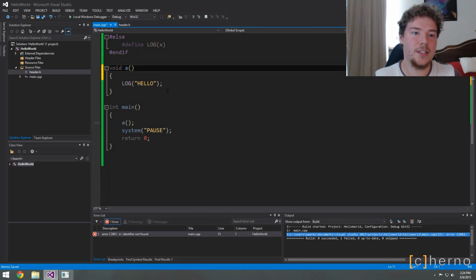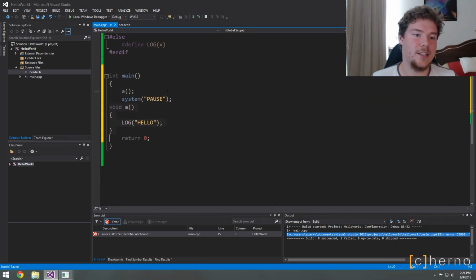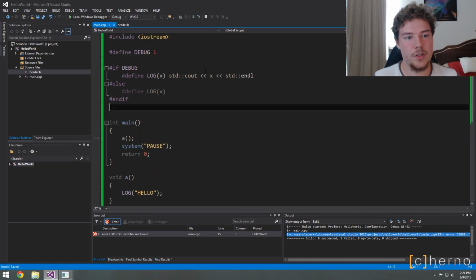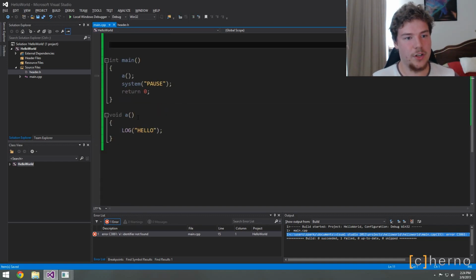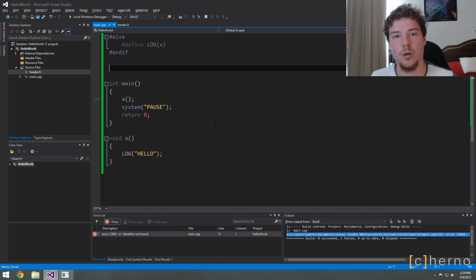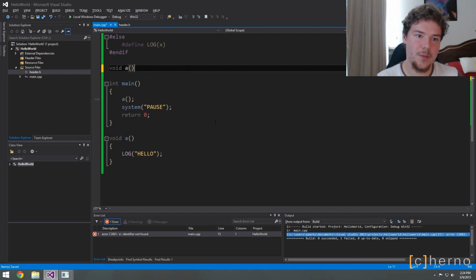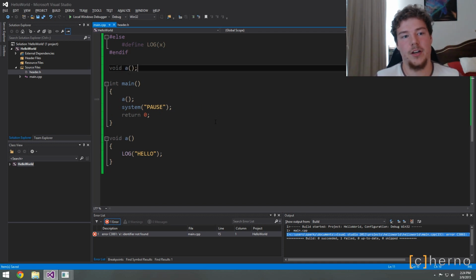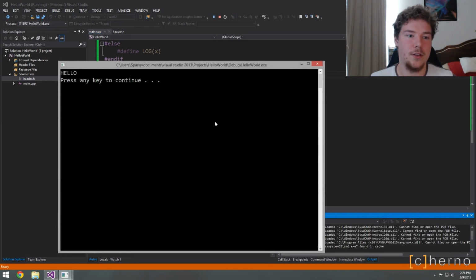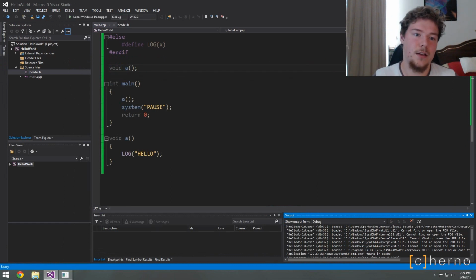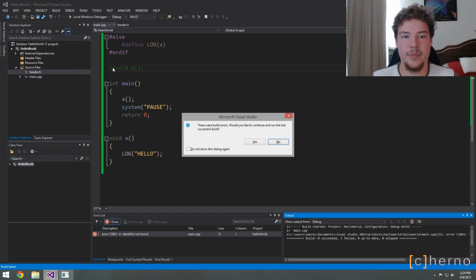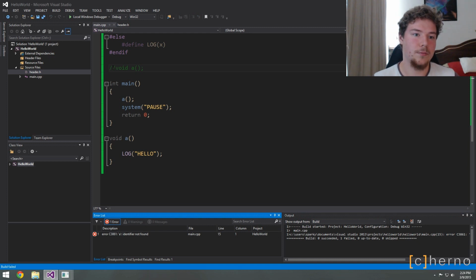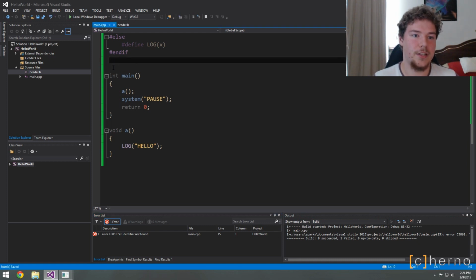So there are these things called function prototypes. If I really wanted this to be here, I can define a prototype for the function A. A prototype basically tells me all the information I need to call the function without actually having its implementation details. It's kind of like an abstract method in a way, so I don't give it a body. I do that essentially, void A, and that's it. And if I run this, you can see it will work. If I didn't have that, again, build errors. Cool, so that's an important thing as well.